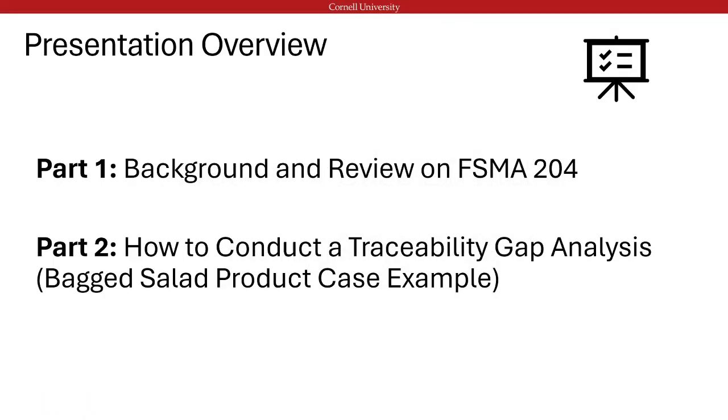So a brief overview of this presentation. In the first part, we'll do some background and review on what FSMA 204 actually is and the Food Traceability Rule. And then in the second part, we'll be going over how to conduct a traceability gap analysis. And we'll be using a bagged salad product as a case example.